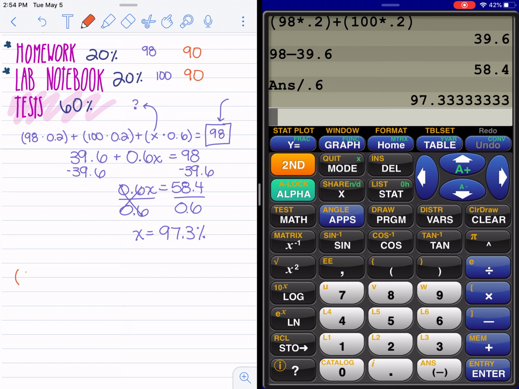Okay, so I'm going to do 90 times 0.2. Actually, because I know there's a person who has not turned in any of their, or they're missing a few of the lab notebook things, I'm going to make that a 20%. That's you have a 20% in your lab notebook. Okay, so that changes that. 20 times 0.2. Again, I'm going to figure out what kind of project grade I need to get in order to just pass. I'm getting a 70%.